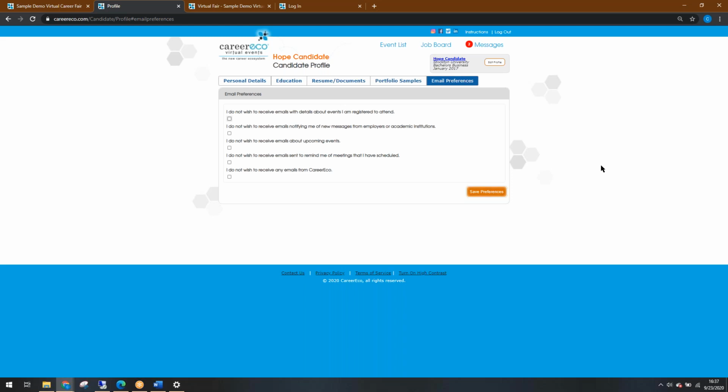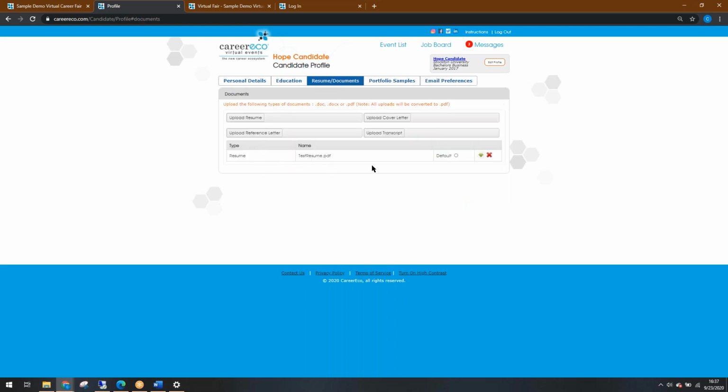It's from Gail. Can we add more than one resume or cover letter if you're tailoring to different positions? And you do have the option to upload more than one. And if there's a specific one that should be your default, you can mark that next to the default there, and you could click that circle button and it would be highlighted blue as your default resume.